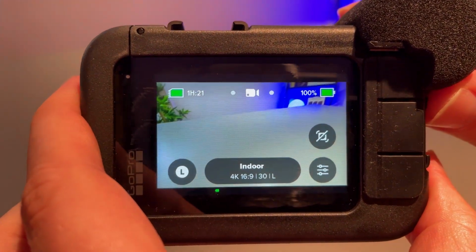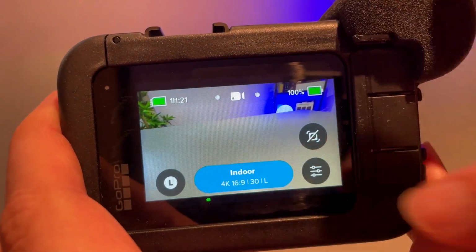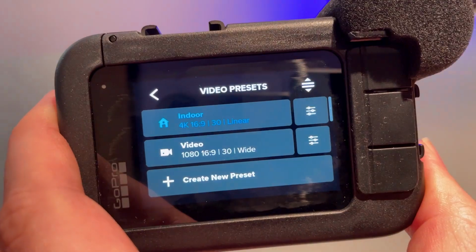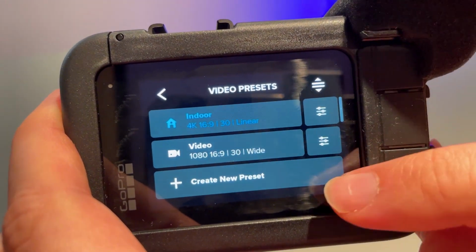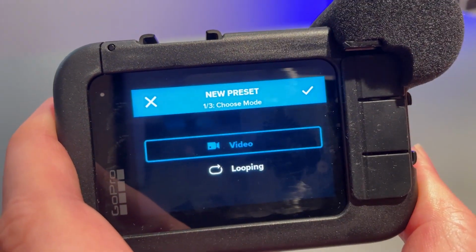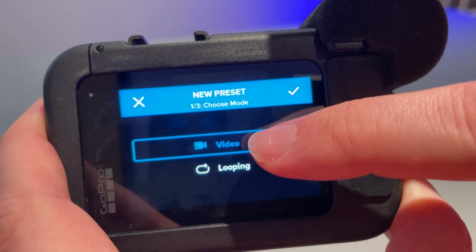So at the bottom, you will see the large button pill, which has your current recording mode in. For me, this is in video, so I'm going to go ahead and tap that icon now, and that will bring us into the presets window. I've deleted my presets, I'm going to make them again, but for the purposes of this video, I wanted to keep things looking simple. And all you need to do is click on the Create New Preset option.